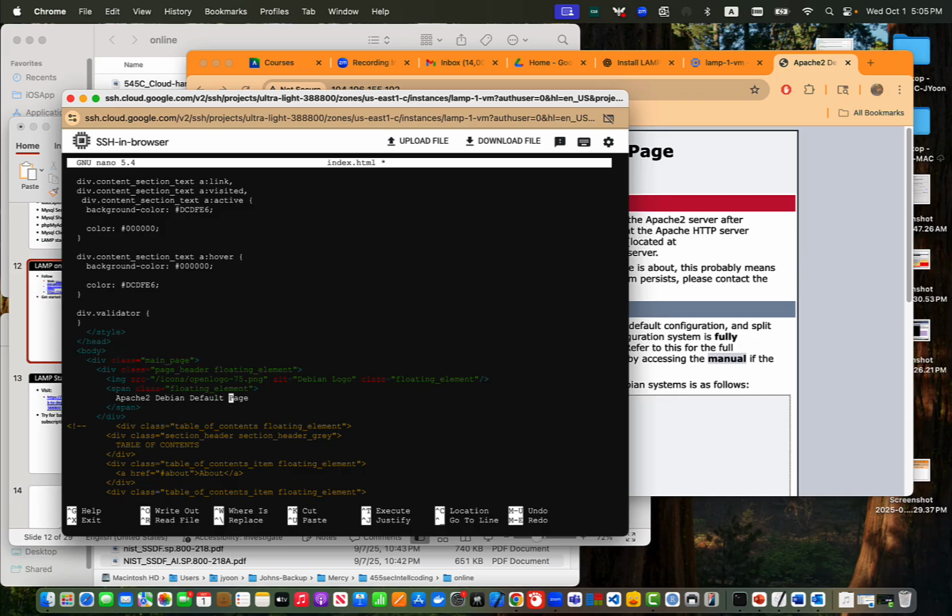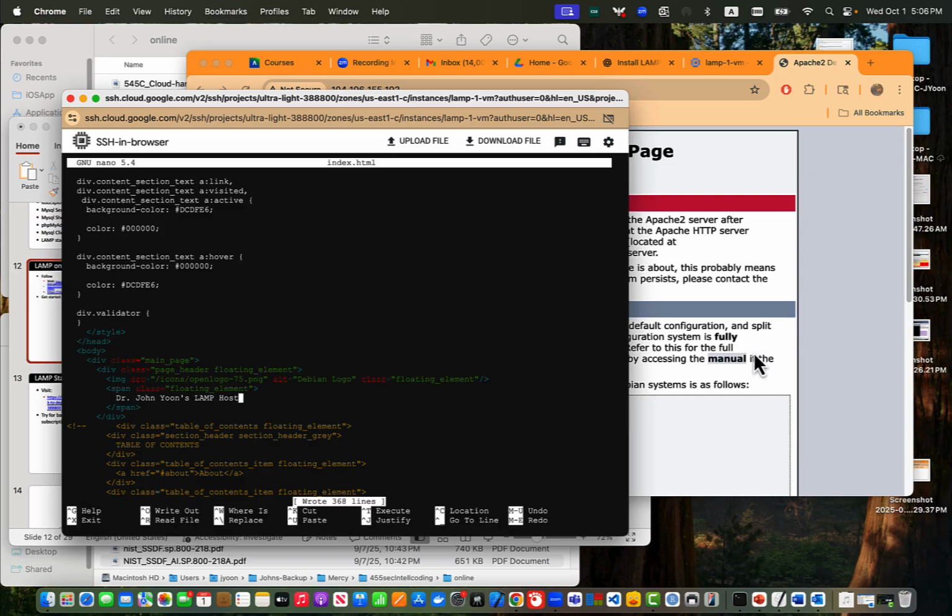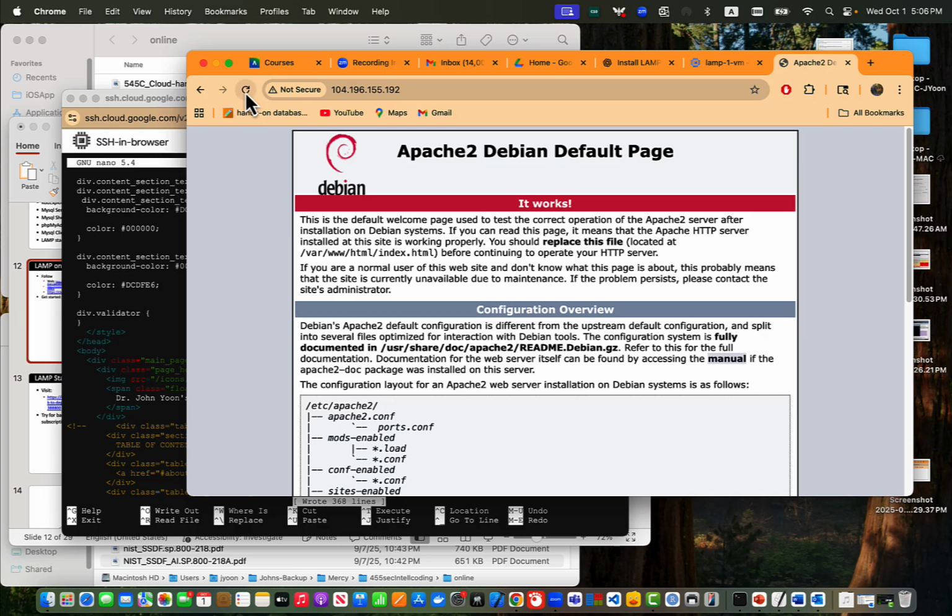So I will do LAMP host, and I am going to write out. So Control O, that saves the file. If it is saved, then come back here and reload this. So it says Dr. John Yoon's LAMP host.